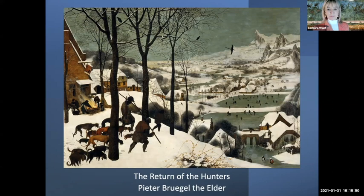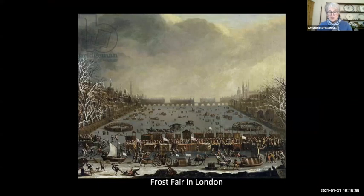The next picture is a Frost Fair, called The Frost Fair in London, 1683 to 1684, showing Old London Bridge in the distance. The Great Fire of London was 1666, so this is 20 years later. In the distance you can see Old London Bridge, and to the left the Monument, finished in 1677. To the right you'd expect to see the new St. Paul's but they were still building it — it wasn't started until 1675.